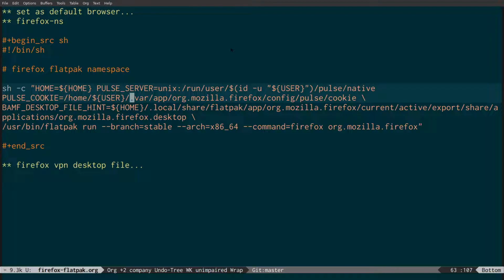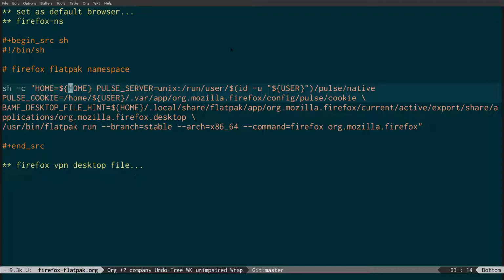This is a script that I've modified from one I did before, and basically what we do is create a desktop file that links to this script, which then opens up Firefox in a separate network namespace and gets the audio working. So there's a couple of bits to this.